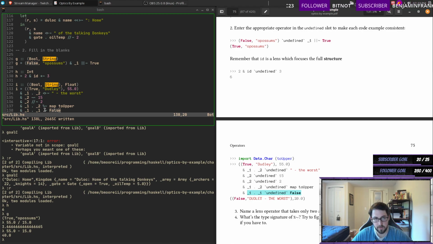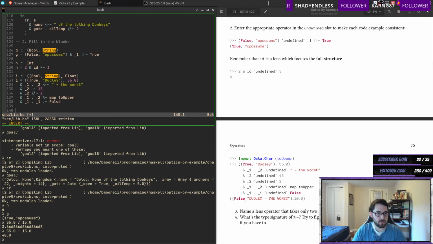That would have been fine, but we clearly can just set it. So this one is mapped to upper, will just give us the upper. And then I just figured out what this was, minus 15 divided by 2, fine. And then this is just an append, which we've done a bunch. Easy.